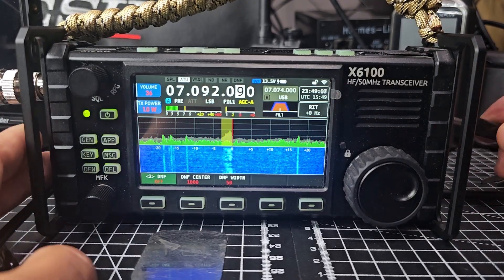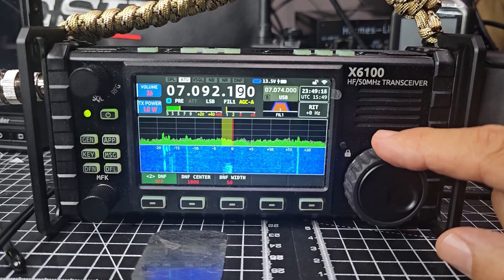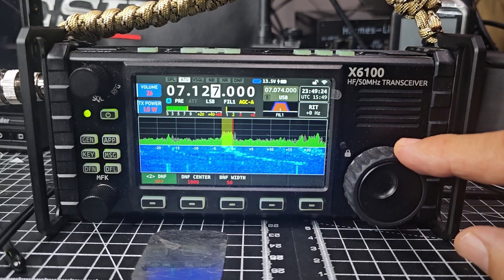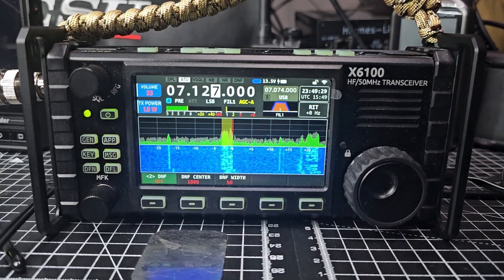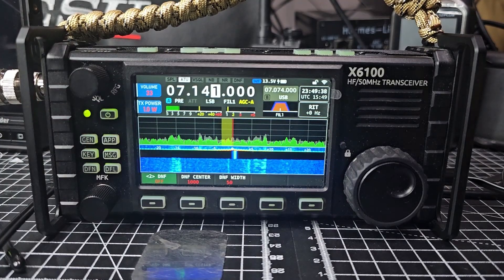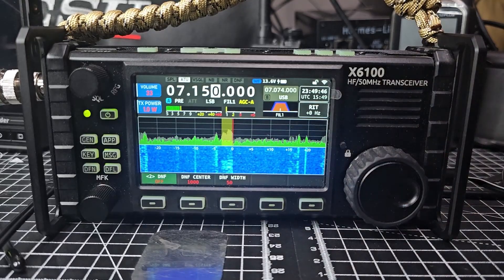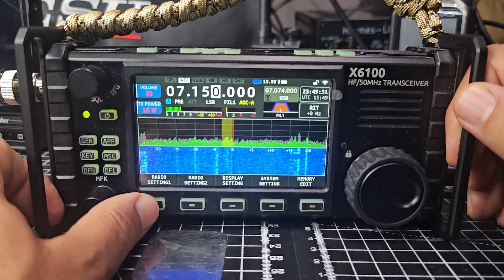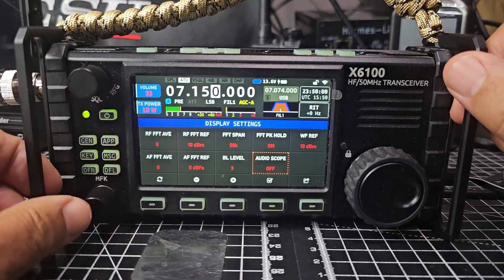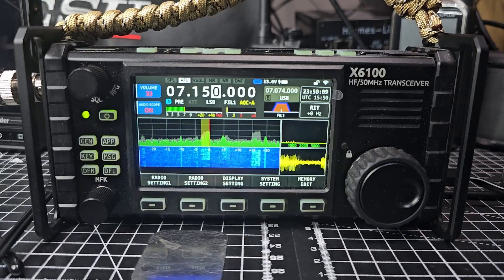Not the best speaker on these so I'll plug in my external speaker. Let's push the FST button here just to change mode. We'll quickly run the tuner - ATU on, hold. Yeah, it's sounding good. Let's have a quick look at the new settings to turn off the waterfall. Go to General, then Display Settings. There should be one here - Audio Scope. Push the MFK and turn - look at that, that's what we wanted! We wanted that option.